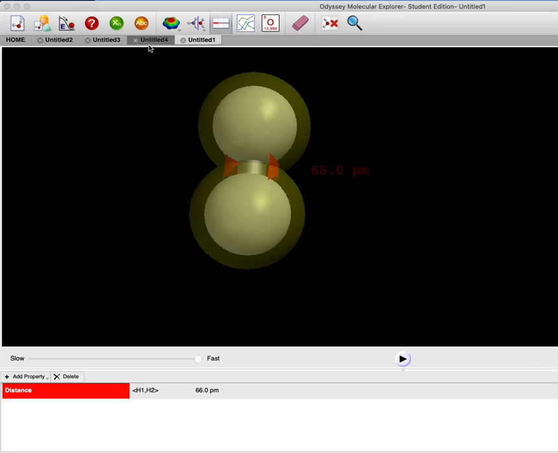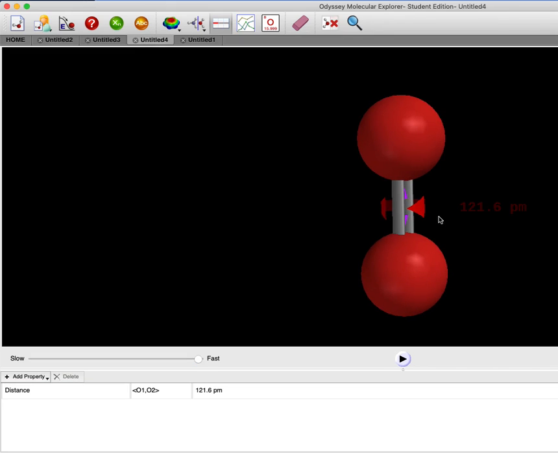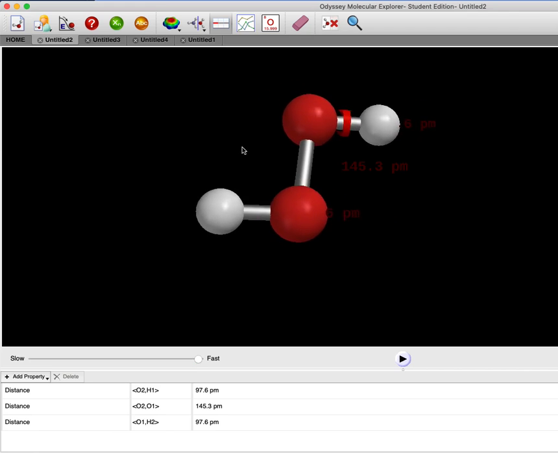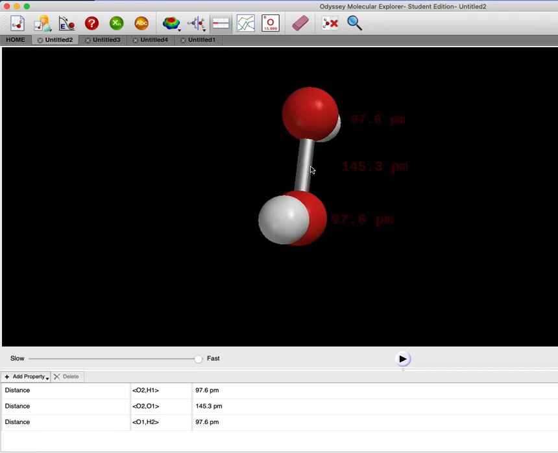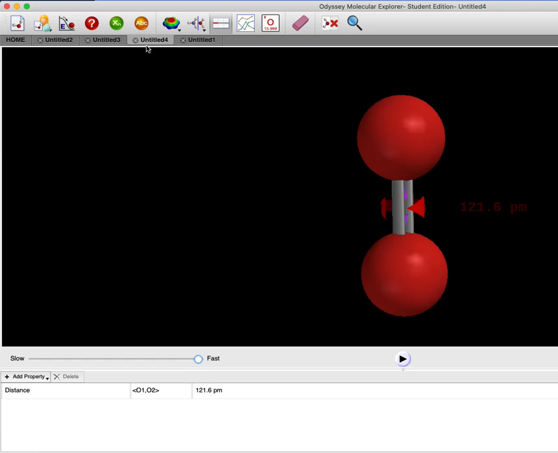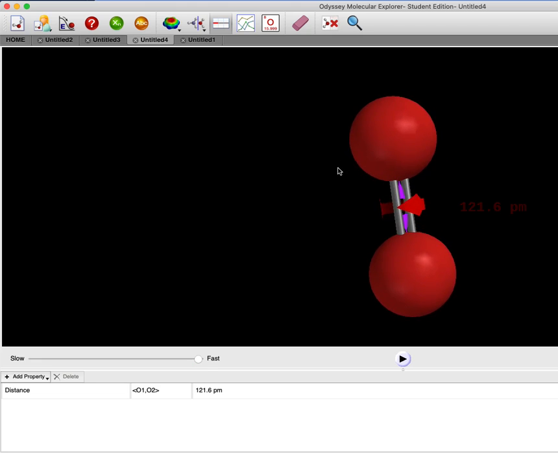Now, the one thing that's of importance here is that oxygen has a bond length of 121.6 picometers between those two oxygens. But in hydrogen peroxide, the distance is much longer, 145.3 picometers. A longer bond in hydrogen peroxide, a shorter bond in oxygen. We proved that it was oxygen that we formed when hydrogen peroxide is exposed to chicken livers. So we're going to talk quite a bit about this chemical reaction. All right, there you go.